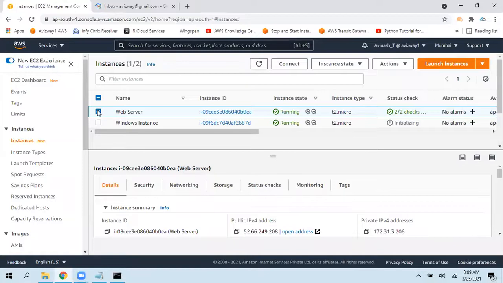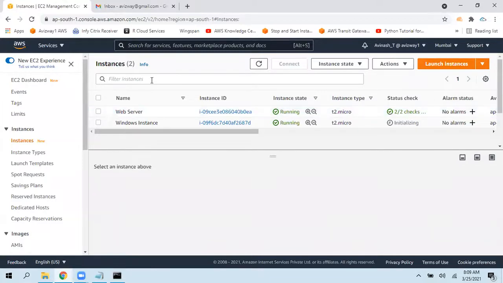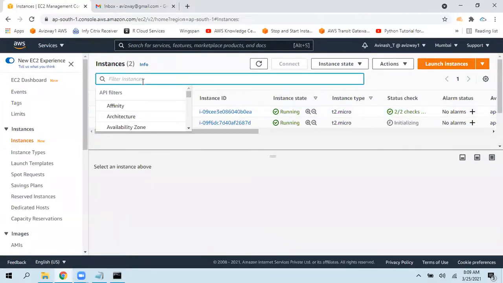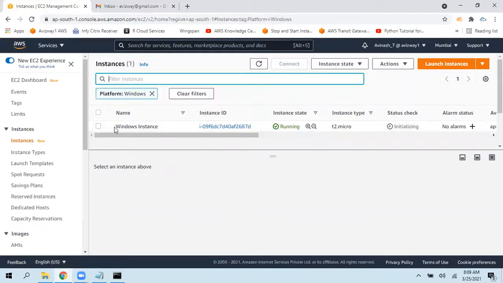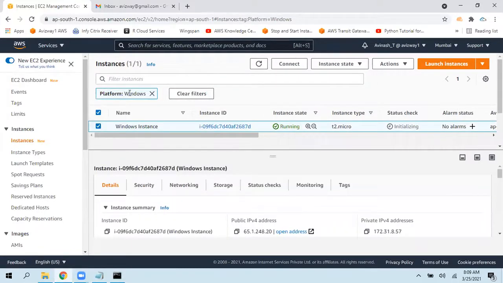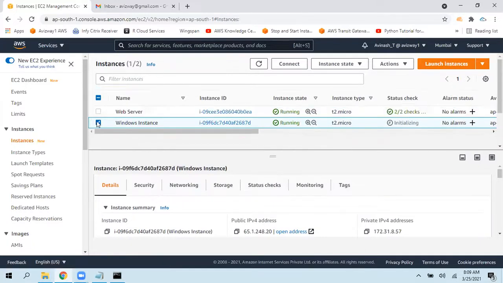Right. So for example, you have a couple of instances here. You want to filter all the Windows ones. Navigate here, choose a tag where platform is equal to Windows. See, it is showing all the Windows instances here. If you select platform is equal to Linux, it shows the Linux instances.